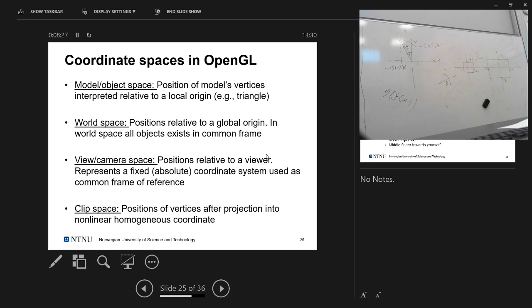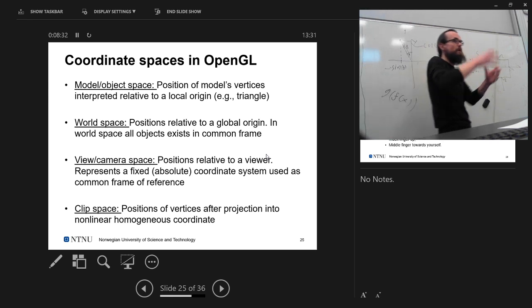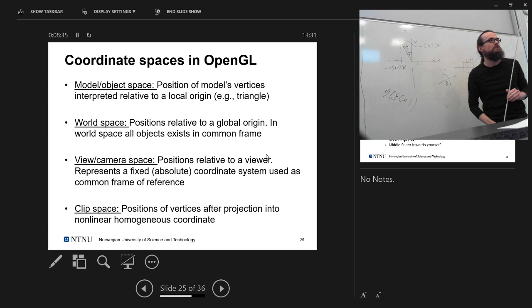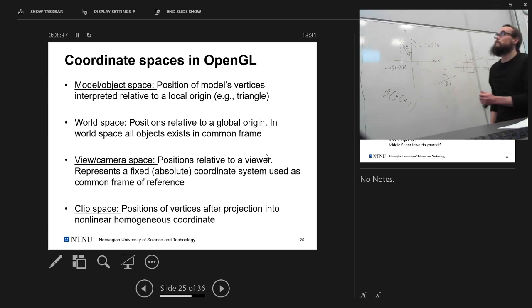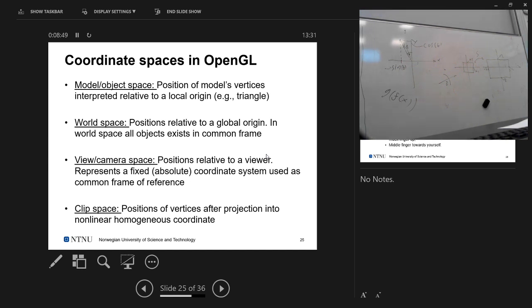So you have the model and object space, which is basically the one you've been using already when you draw triangles, right? So you make whatever model you have in the local coordinate system. And when you get that one nice and shiny, then you can start to move it around in the global world space, where it's either a part of a larger object, like the car we saw, or it is moving around with respect to other objects in space, right? Which all have their own local coordinate systems. So this world space is basically the fixed frame for all. Because if you don't have a fixed frame, scaling and rotation don't really mean anything. You have to do it with respect to a global.